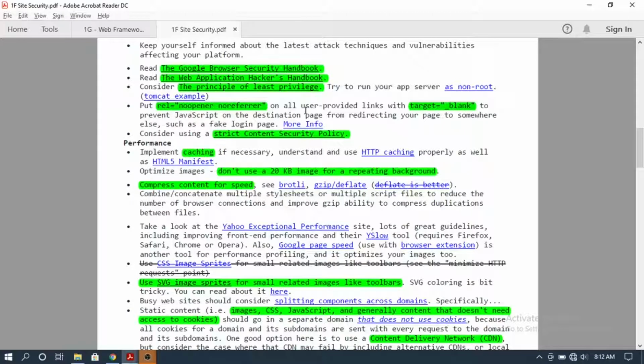Noopener noreferrer: use it on all provided links with target blank. For example, on YouTube, there is an option for the user to provide a link. In those cases, it is necessary that you append the link with the relational attribute noopener noreferrer, so that it doesn't open in a new window and do something the user is not supposed to do.